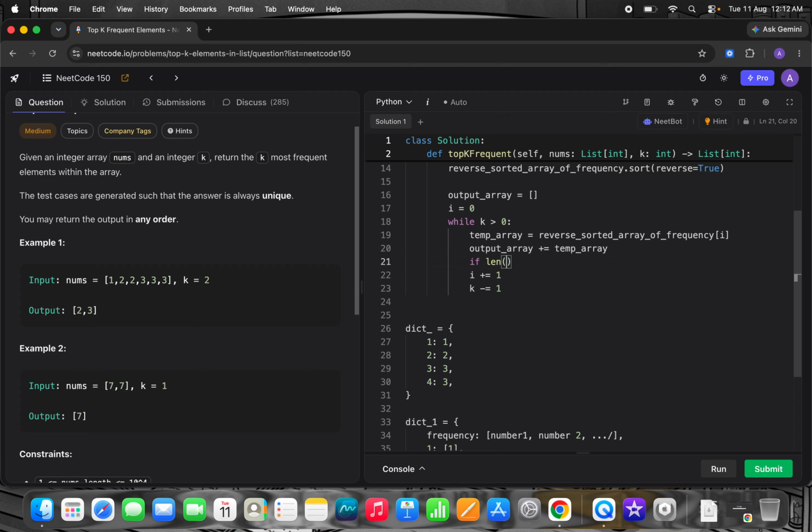If the length of output array equals k, we are going to return output array. Perfection.